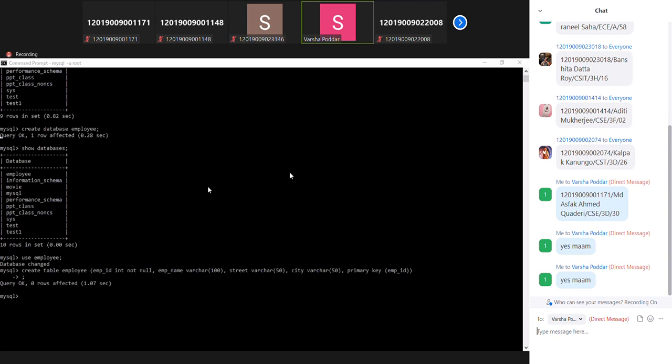One more thing is not null. Not null means that if you want a particular field to have a value every time, then it must be not null. If you define any particular field as the primary key, one field or more than one field, suppose employee ID comma name, that can also be your primary key. Primary key must not have any repetition. Fine. So the first table is employee.